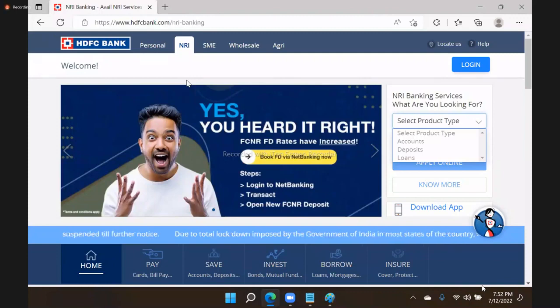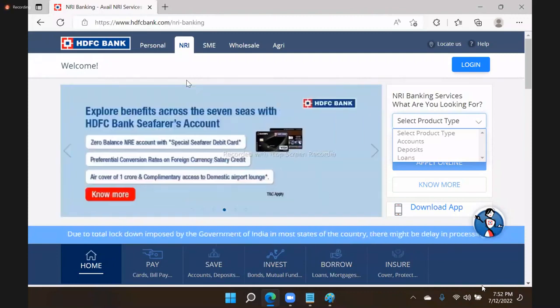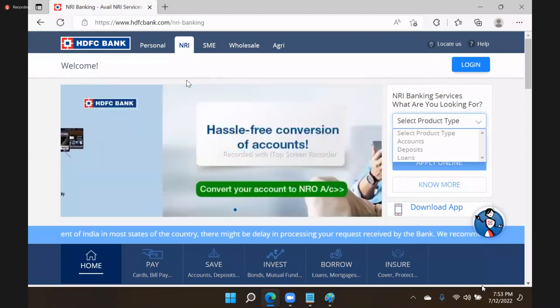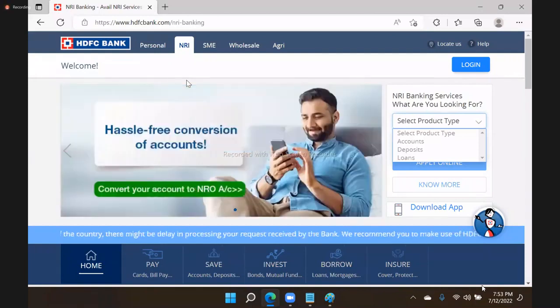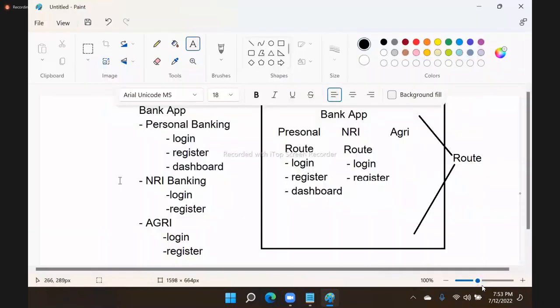The application is the same, but it has multiple modules and every module has its own routing. This kind of complex routing we have to design in applications. At large scale, applications are designed using these kinds of techniques.